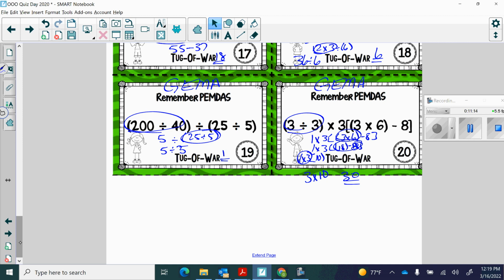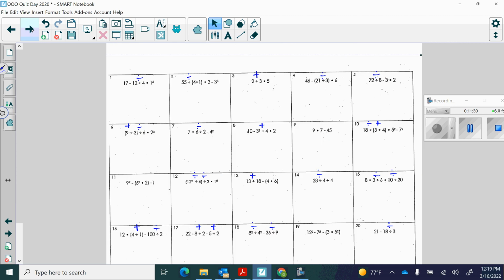Everybody good? Okay, quiet please. We only have 5 minutes left. We still got some stuff we need to go over. Again, make sure your name is on the top. In a minute, we'll get to that. Right now, I need you guys to pull out your homework from last night and go to page 3. The one with the maze on the back. The Gemma packet. Go to the 3rd page.